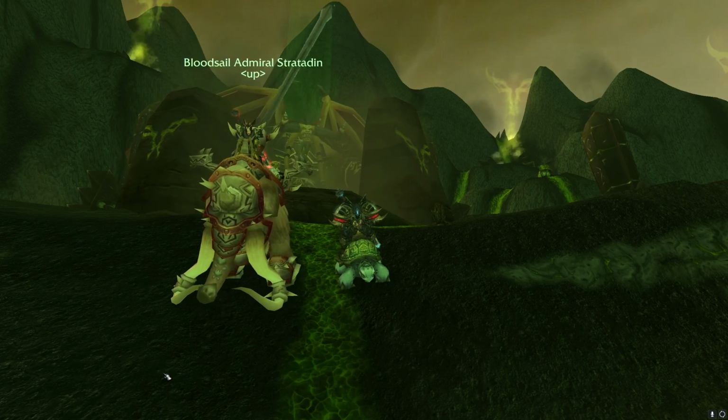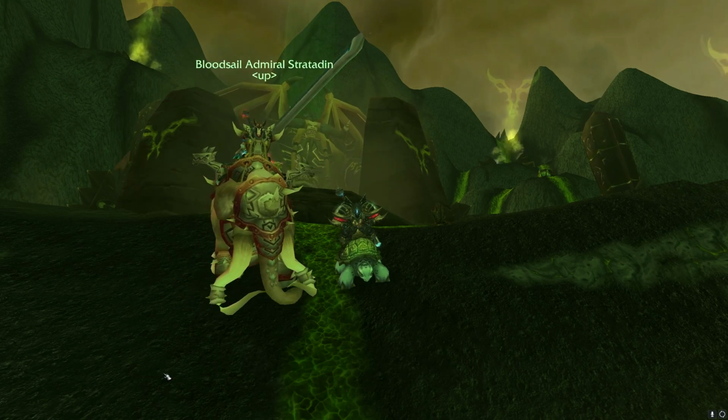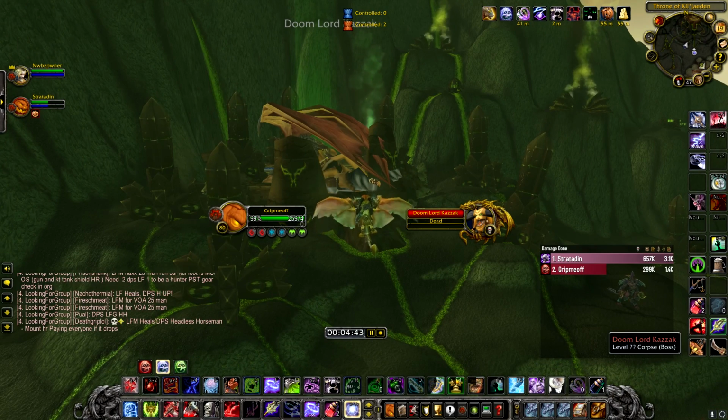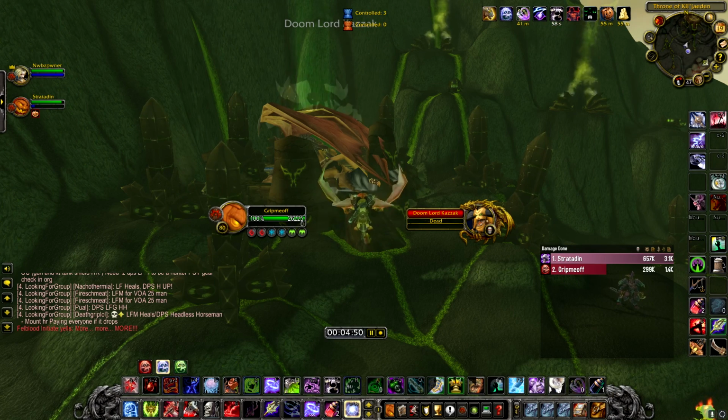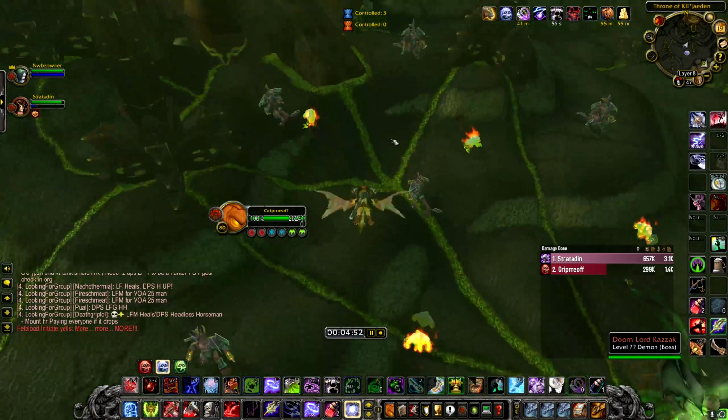Anyways, today we're going to be killing Doom Lord Kazzak, which only takes about 3 minutes to do with a friend, and just like Doomwalker, he's on multiple layers, so we're going to be able to kill him about 4 times within 20 minutes, which will yield us about 1,000 gold and 8 BOE epics.